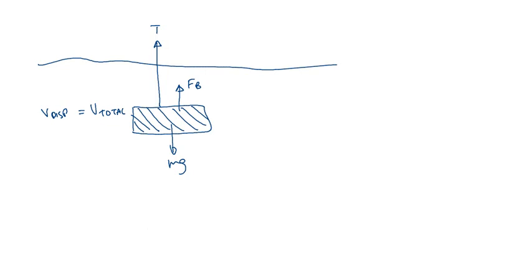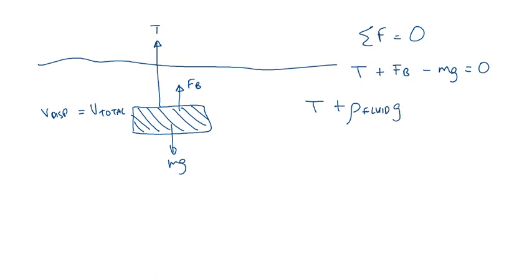So when I build this equation, sum of the forces equals mass times acceleration, but we want the acceleration to be 0. Here I have 3 forces: T plus F sub B minus mg equals 0, like that. And I'd fill in the tension, fill in the buoyant force. And again, they would give me all of the numbers except for one, and I'd solve for that. Sometimes it seems like there's not enough information.